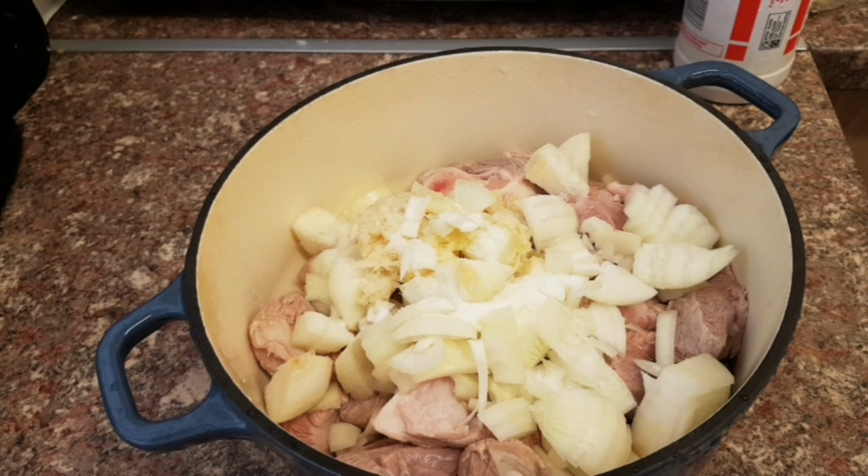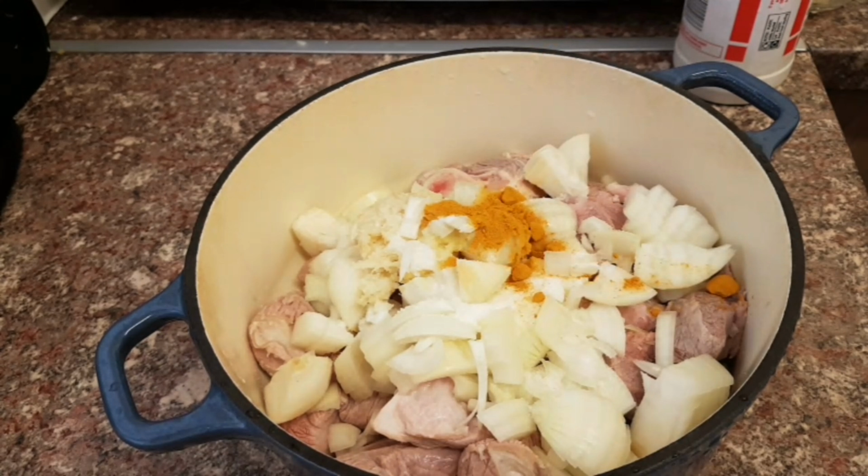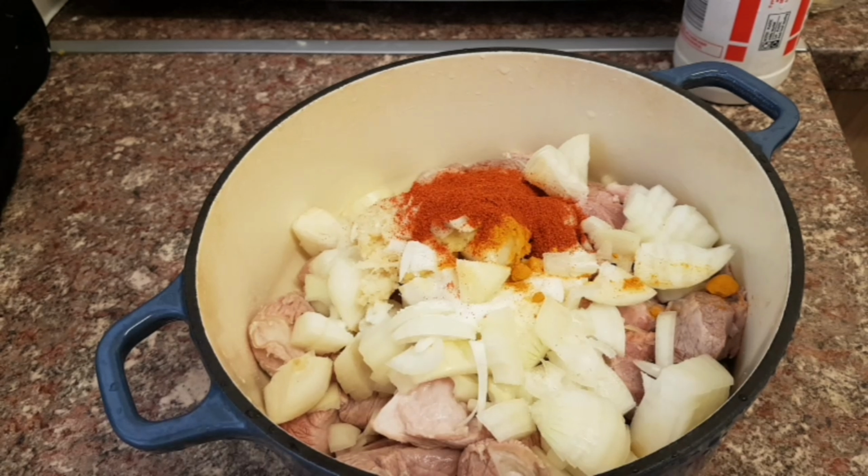Now we're going to add the masalas in. These will be the vibrancy, the flavor, the texture that will combine everything. First of all, I'm going to add half a teaspoon of turmeric powder. I'm adding 2 teaspoons of extra hot chili powder. If you like it hot, add more. If you don't, add less. All up to you guys, because this is extra hot. You can use the mild one if you prefer, because I love my curry very hot, as you most probably know if you have been watching.